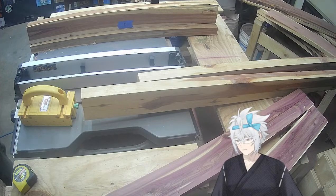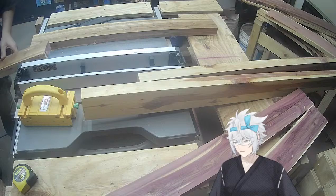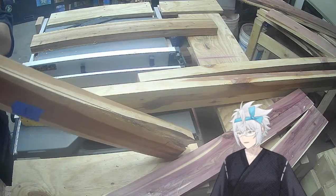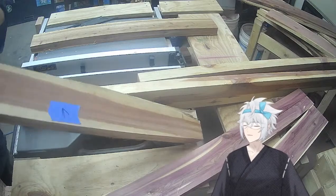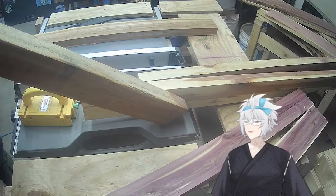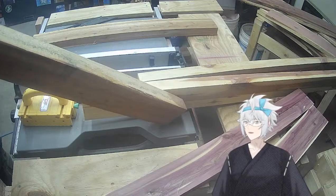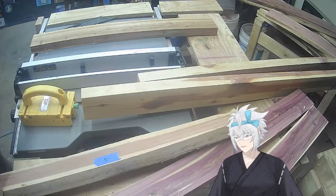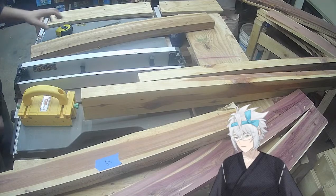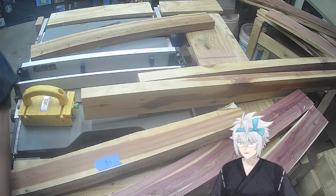Okay. So, let's see here. Now I gotta worry about making sure I have the right distance. I think if I measured everything right, I might actually be pretty good. But we'll see. Because I want to be at an inch and 5/8. I think an inch and 5/8, it looks like. What do I have here? Oh wow! I might be able to actually run with these.